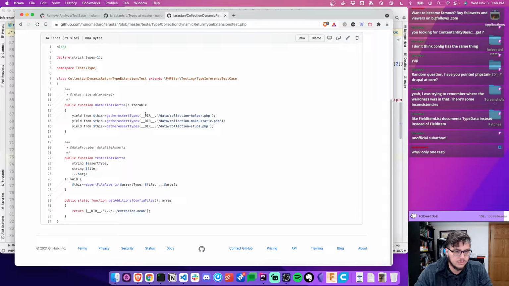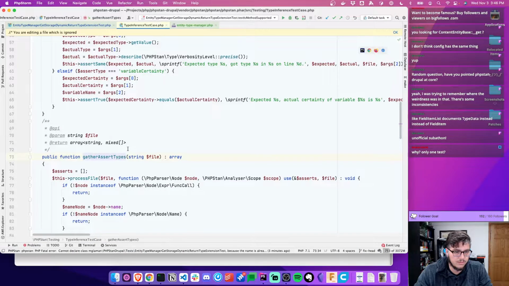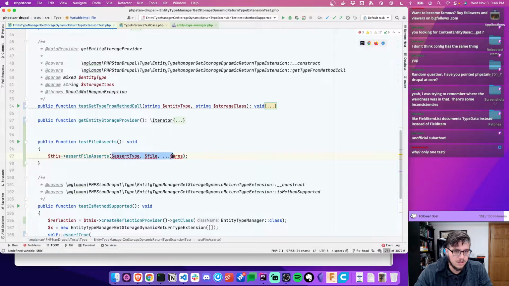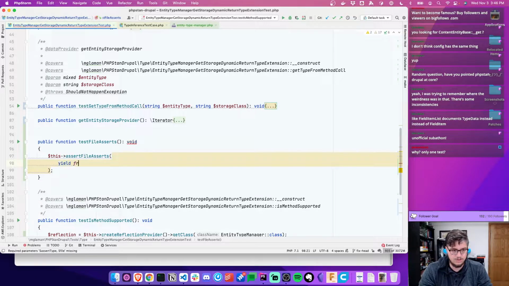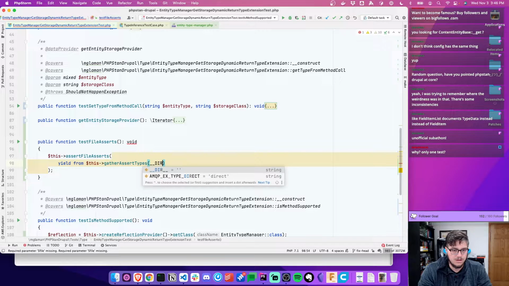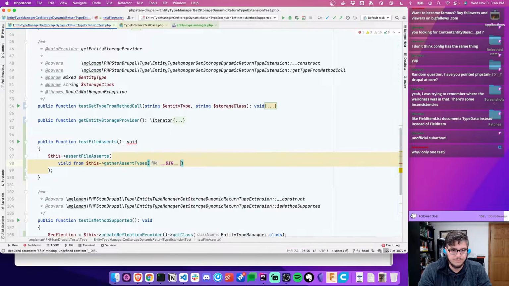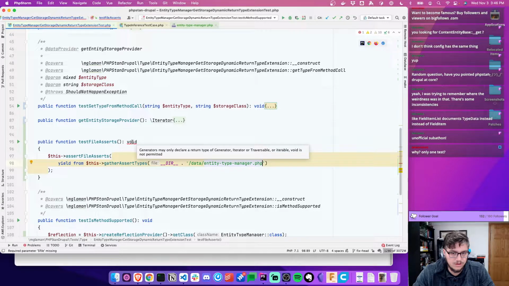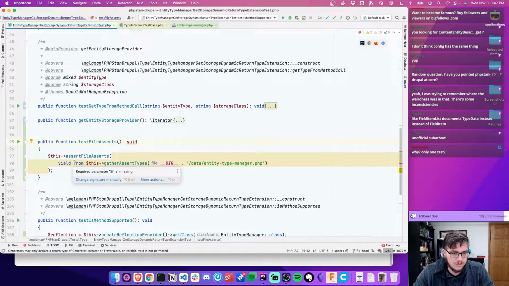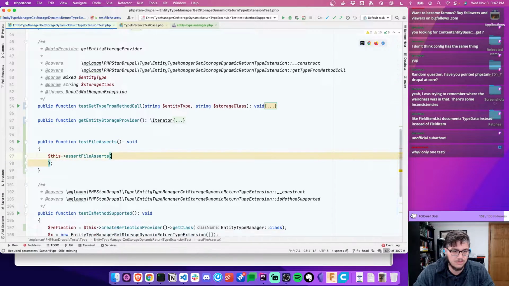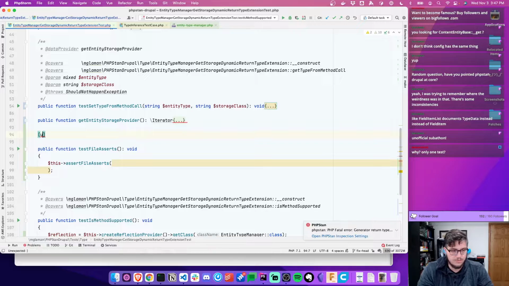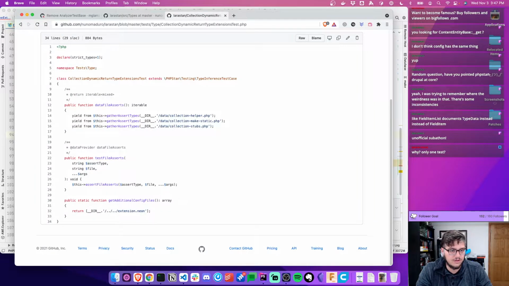Hold on. Yield from, okay. Say yield from this gather data any type manager. Public function test void. Parameter files missing. Okay, I can't do it this way. I need to do a public function, what is it?